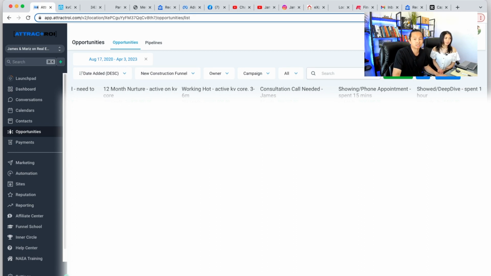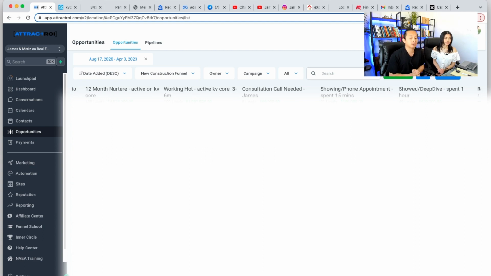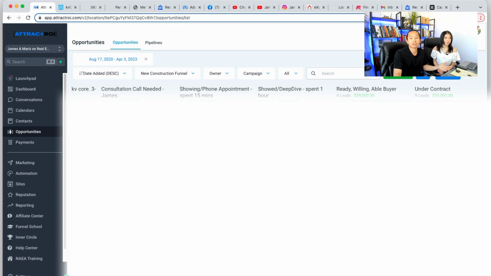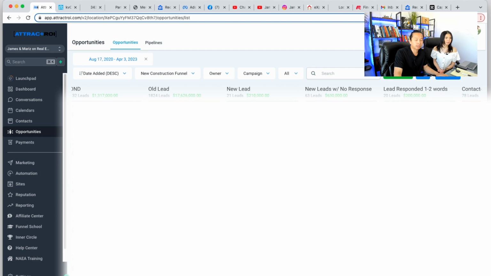And then we separate them into appointment, either we already met with them or already talked to them over the phone. And then we separate them by whether we did a deep dive analysis of their finances. Then we go more into detail about if they're ready, willing, and able, and then all the people that we have under contract, and then our close. That's one of the systems that we use to organize our leads.